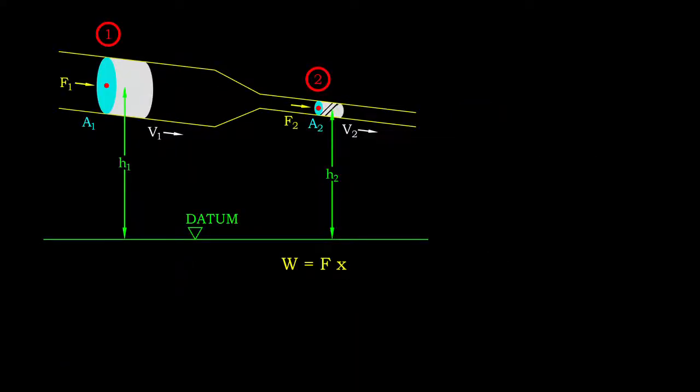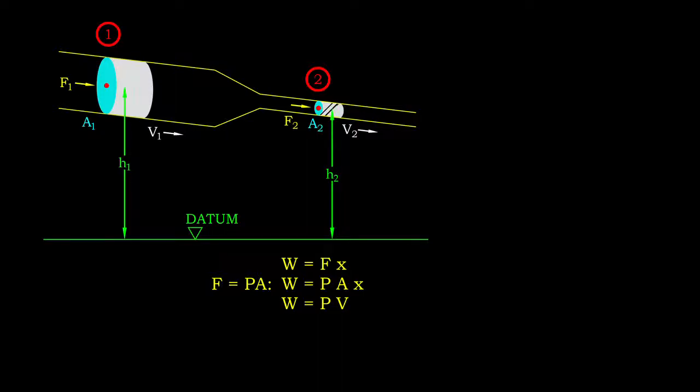First, work is done when fluid flows through a pipe. Work done by a system is a product of the exerted force F and the resultant displacement x. When applying this to our pipe flow case, force can be expressed as the product of pressure P and cross-sectional area of fluid A at one point.